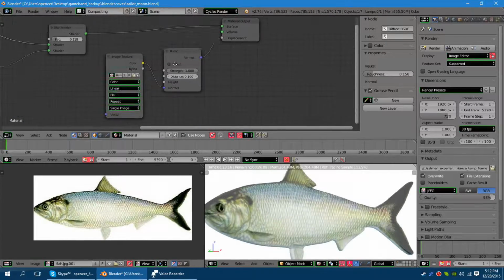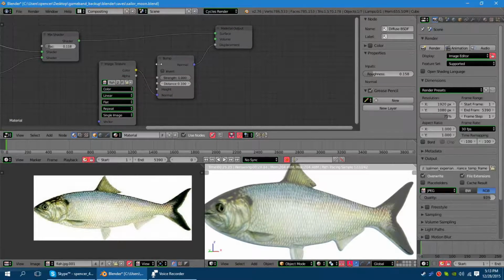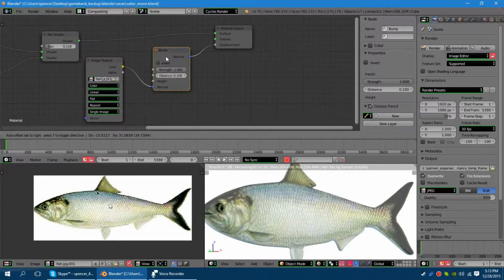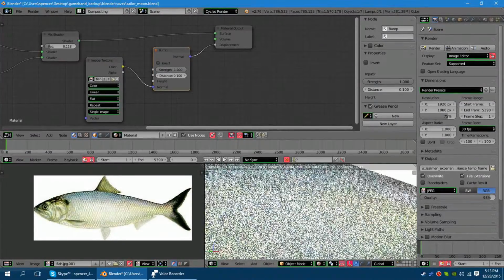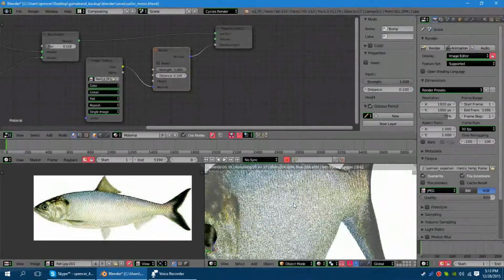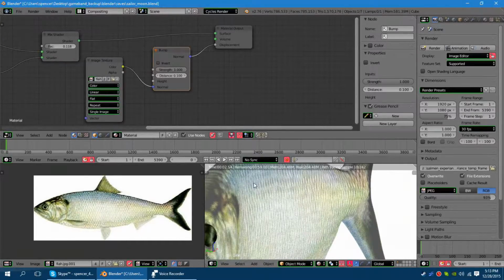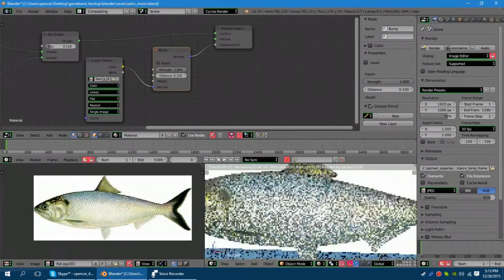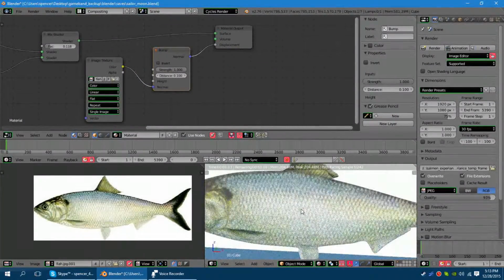Then we took the image texture again and added a bump map, so it says, everywhere there's a line, make it protrude a bit, and I hit the strength up super high, so you can see the light catches these scales a little bit nicer. In between each scale it's a little bit darker, and on each scale it's shiny and it looks pretty decent.